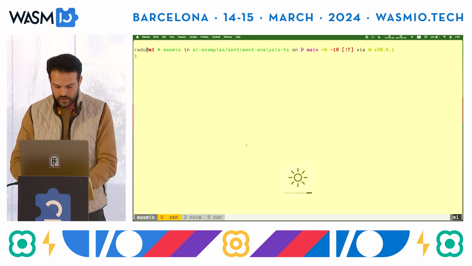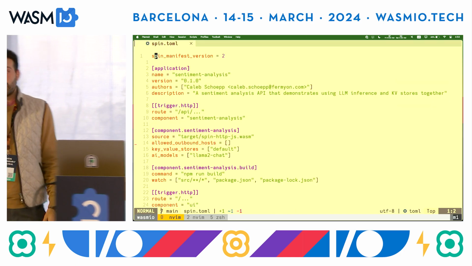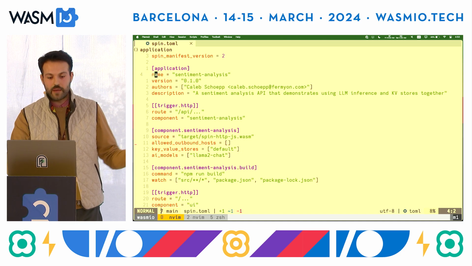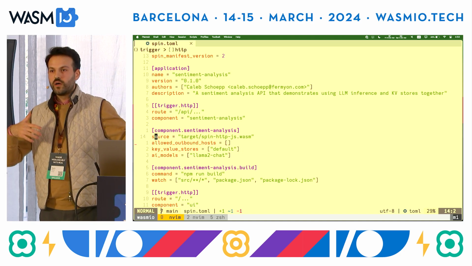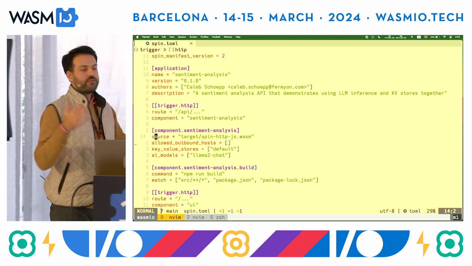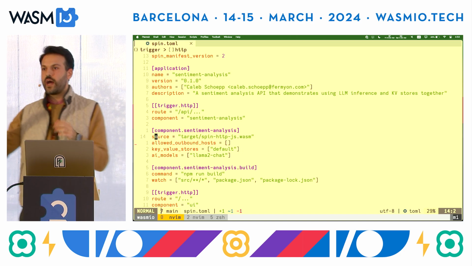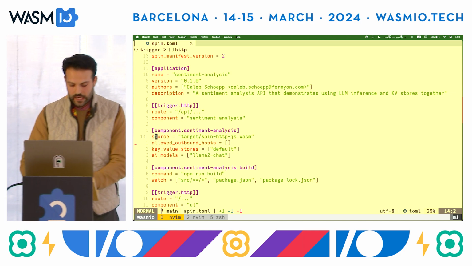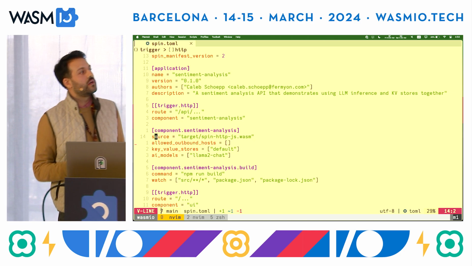And let's have a look at a Spin application. Every Spin application comes with one configuration file that defines a little bit of metadata about the application and then a bunch of components. I mentioned that primarily we write web endpoints with Spin, but you can do any kind of event-driven programming with Spin. We have incoming support for MQTT if you want to do IoT workloads, support for queue-based events and things like that. There are a couple of key components that you have to define in your Spin manifest file.